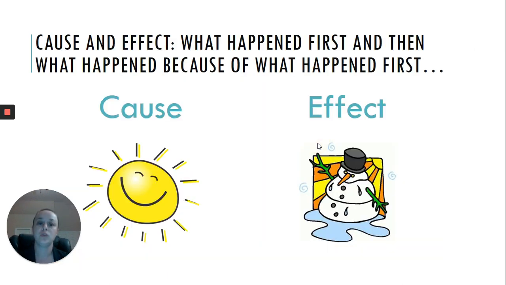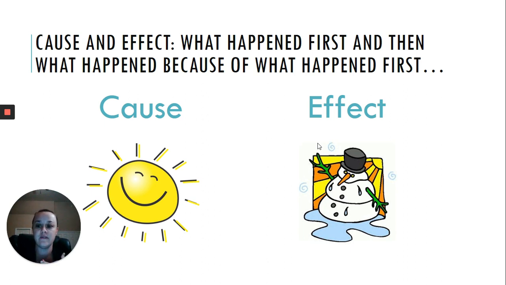Okay, so to review what cause and effect means, the cause is what happens first, and then what happens next after that, because of that cause, is our effect. Now remember, sometimes the writer will put the effect first and then the cause. So you have to think, well, would that really happen first, or would this other thing happen first? You have to read the sentence.